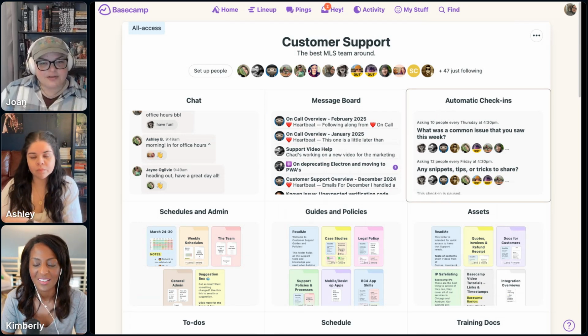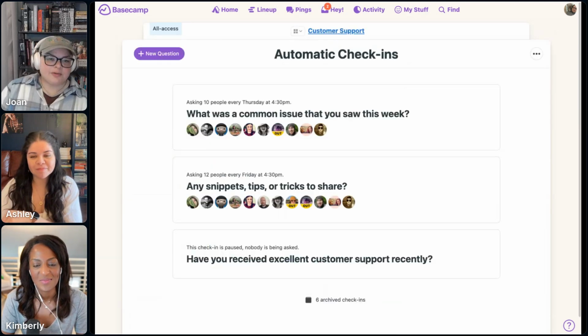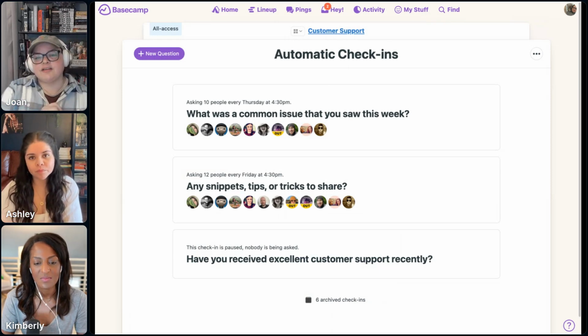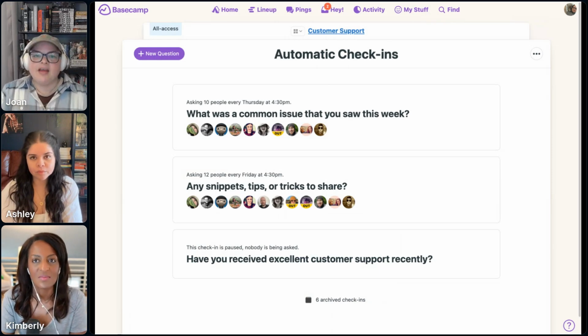And then a favorite tool of mine, automatic check-ins. Those are great for grabbing thoughts that you wouldn't necessarily think to share with your team.